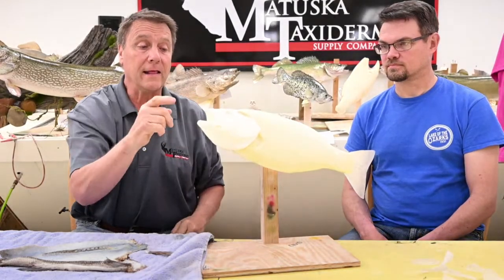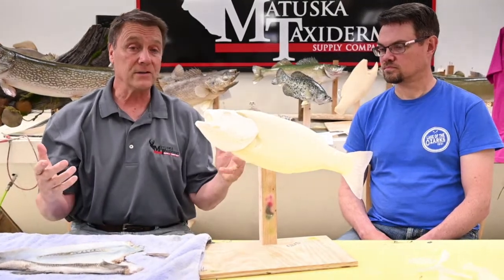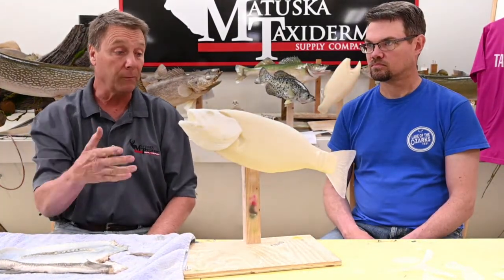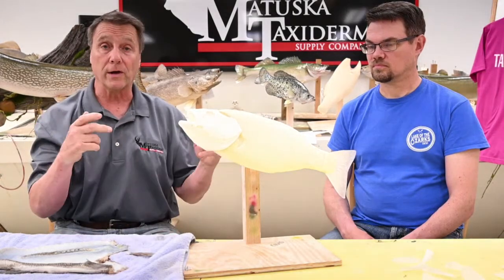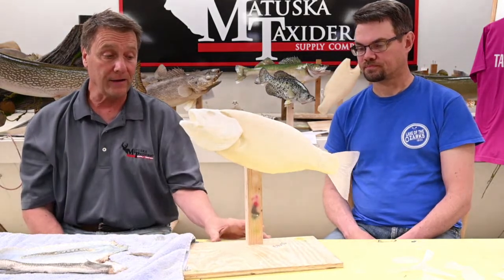So now we can take that off and put it on, so we can take it off to mount the fish. The fins we like to make detachable. You can take the fins off. You can paint them. You can paint the head. You can have it all ready to go, and you can stick it all back together. So that's what we've been talking about.